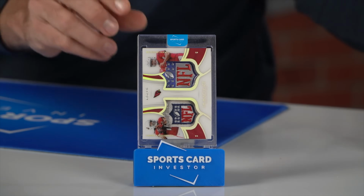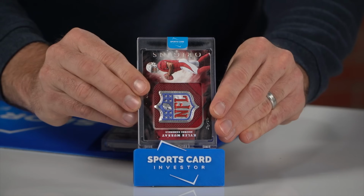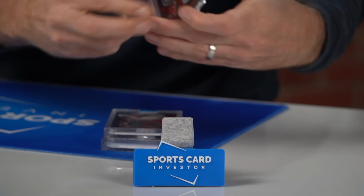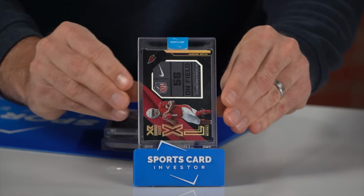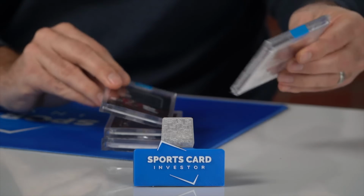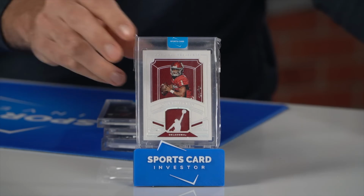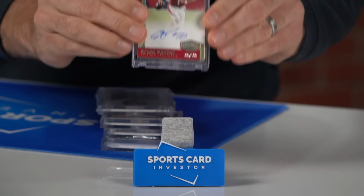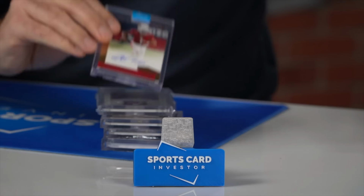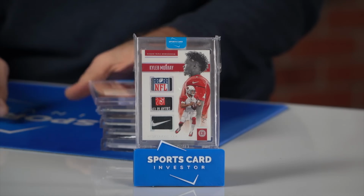Back in March of 2021, I bought a lot of Kyler Murray 1-of-1 cards on Golden Auctions. It was 13 different Kyler Murray 1-of-1 rookie cards. I paid $7,500 for the lot, but I took the time to estimate what I thought each of those 13 cards was worth individually. And I estimated that it was worth a lot more than $7,500. I don't think most other people took the time to do that, so they just skipped over that item in the auction. I won it for $7,500.